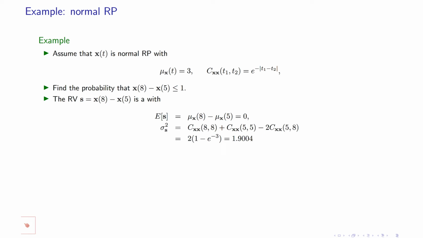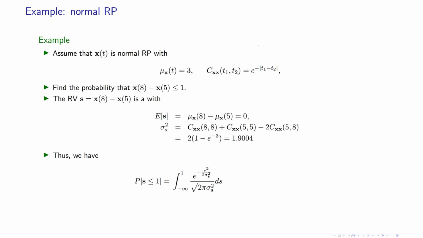So you can simplify it, you get a number like that. You have more digits, this is 4 digits. So you have the PDF, or you have the distribution. The probability that a zero mean normal random variable with this variance is smaller than 1 is equal to the integral. So this is a PDF from minus infinity to 1. So this is what you have, and then this you can try to calculate.